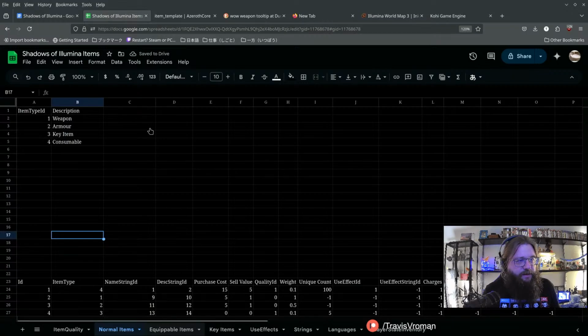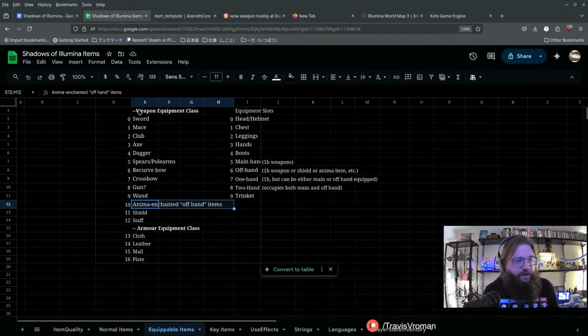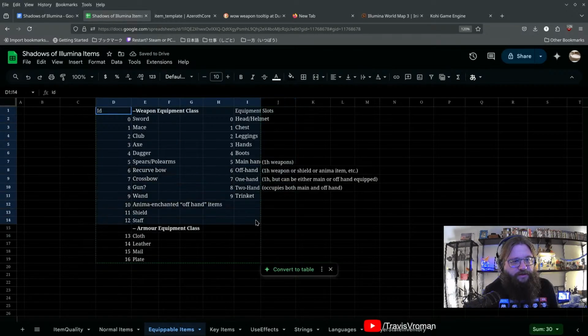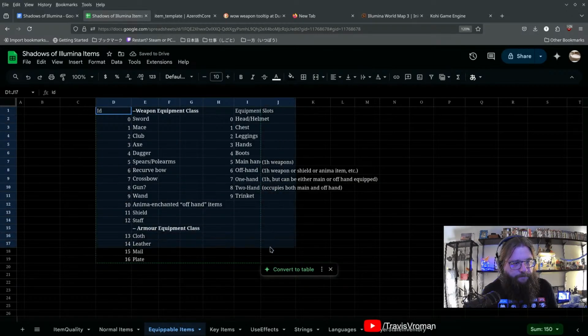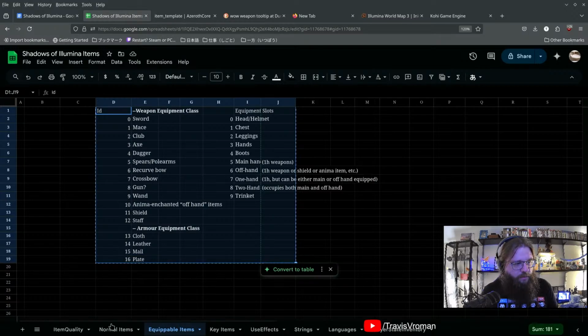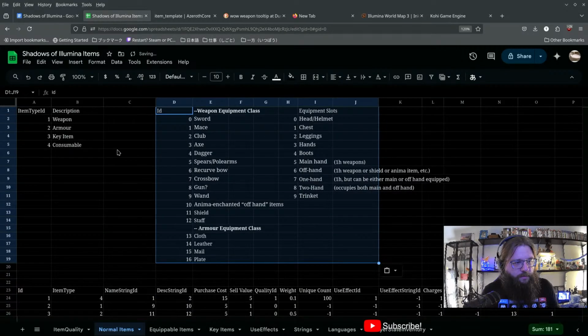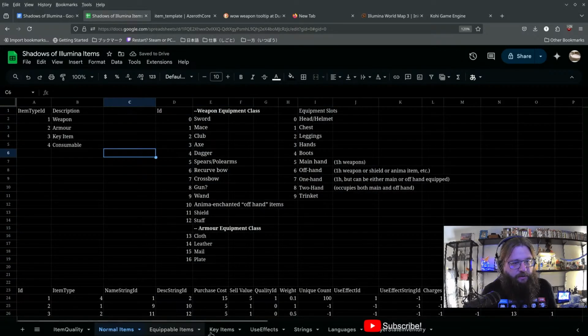Because I want to take these definitions that I've put in these other tabs and put them here, just so we don't have to go as much back and forth.